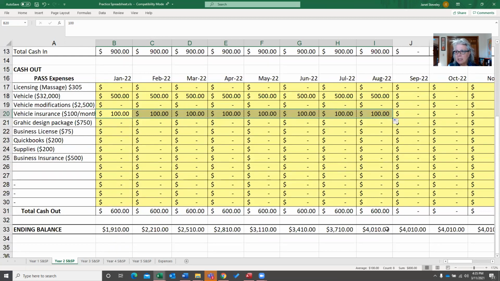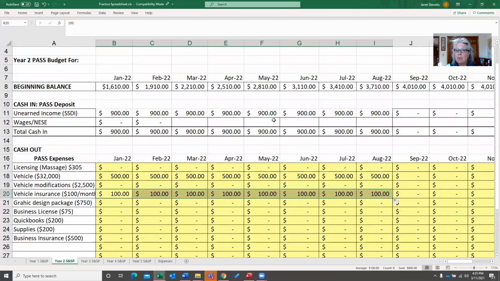If it doesn't continue, she may be asked to pay that money back because it's money that wasn't spent, or they may have had her stop putting money in sooner, so that by the time she gets to August of year 2, she's down closer to zero. But she's done well with the PASS.